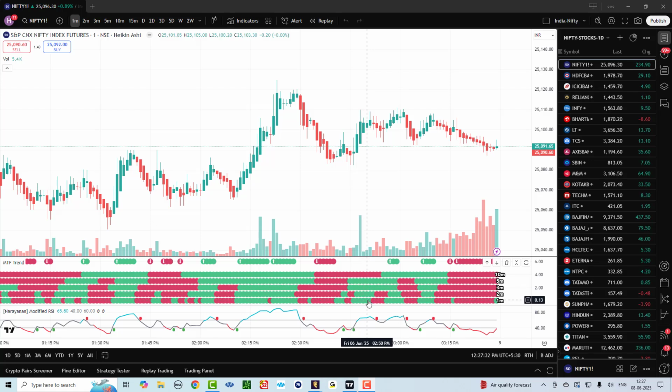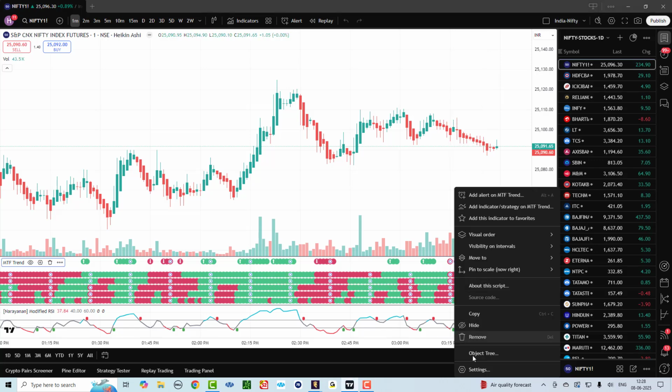You can see 5 sets of rows here on the MTFT, and these represent different time frames. The lowest level is the 1 minute, and that is the time frame of the chart itself. This is an intraday chart, it's a 1 minute chart. The next row is 2 minutes, and the next row is 3, and then 5 and 10 minutes. So what you have here is a trend that cuts across 5 different time frames.